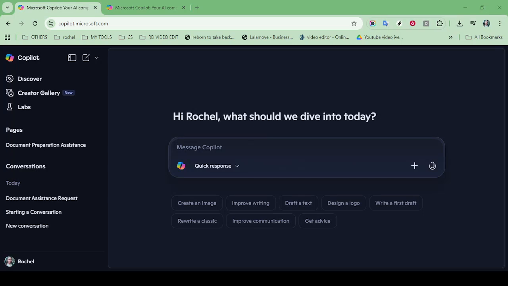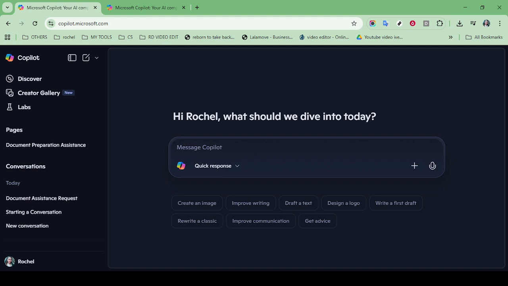In today's video, I'm going to teach you how to get started with the Microsoft Copilot app on your Windows PC. This app is a fantastic tool that provides a host of features to enhance your productivity and make completing tasks more intuitive and seamless. We'll walk through everything you need to know to access and begin using Copilot effectively.